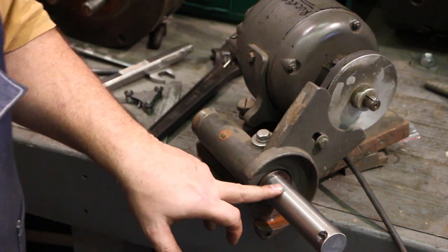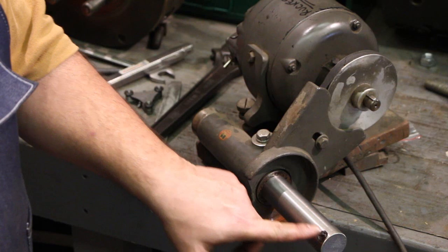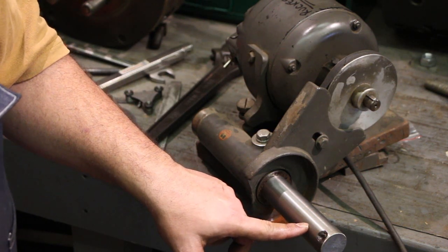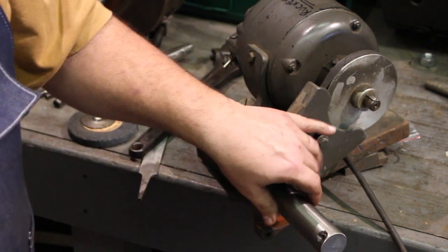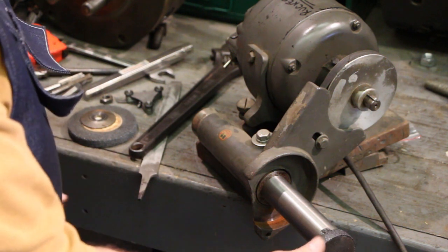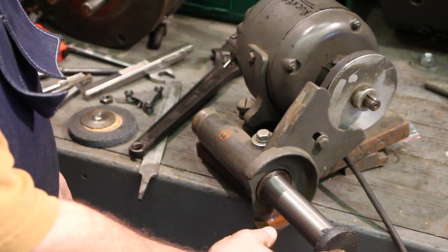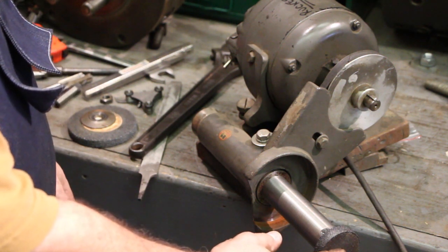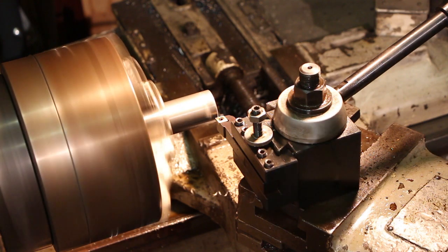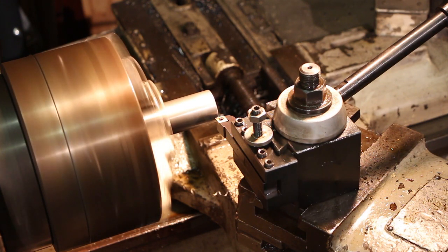So now we're ready to go back over to the lathe. I'm going to turn this down an inch on this end to 3/8 inch. We'll thread part of that to 3/8 fine thread so that we can put this wheel out here on the end that will then go up inside what we're going to do an inside grind job on. All right, we're going to turn this shaft down to 3/8 of an inch, 1 inch deep.